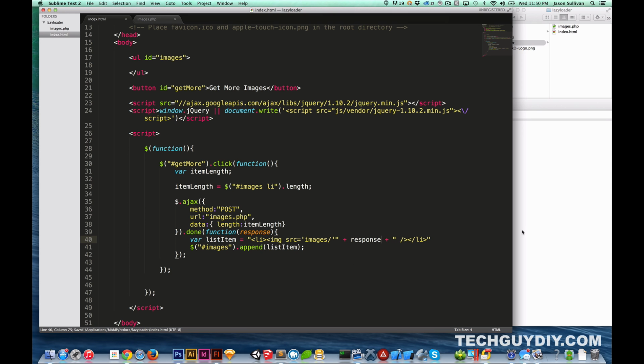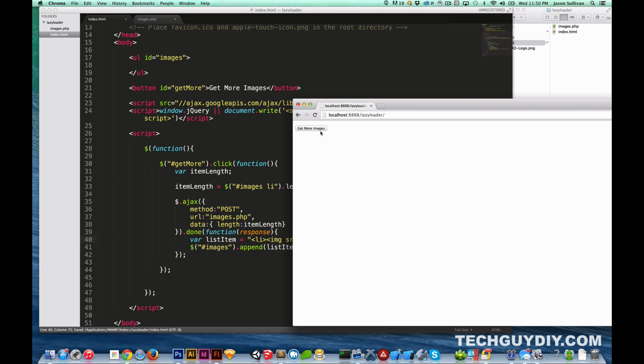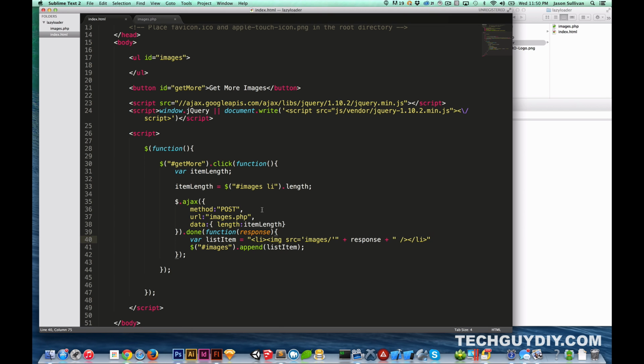Now this will show a broken image because I haven't put any images in there, but if we do this, the li should get a broken image. Look at that. Now we have a broken image in there, which is good.